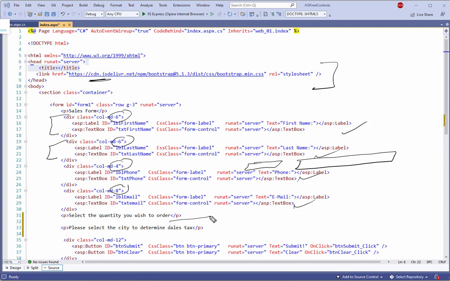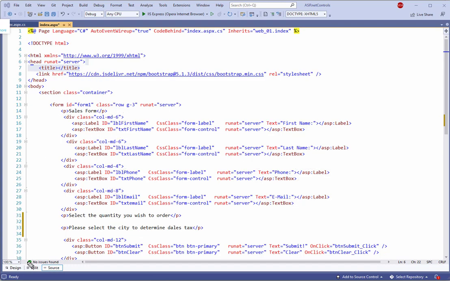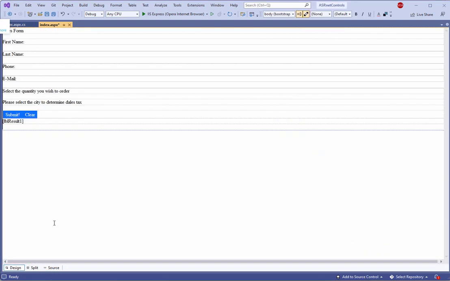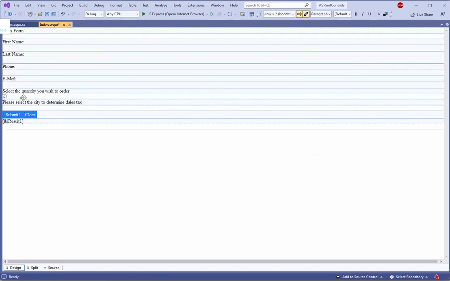And here is where I'm going to add my drop list for the quantity, and here is where I'm going to add my drop list for the taxes. Let's do that. I'm going to go to the design, and I'm going to add them one here and one right here.